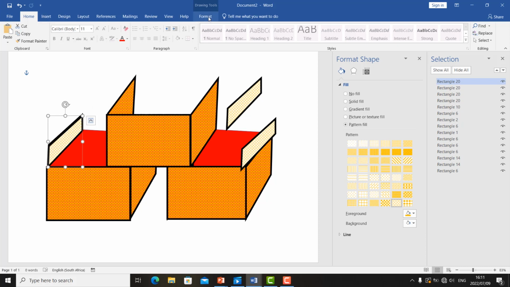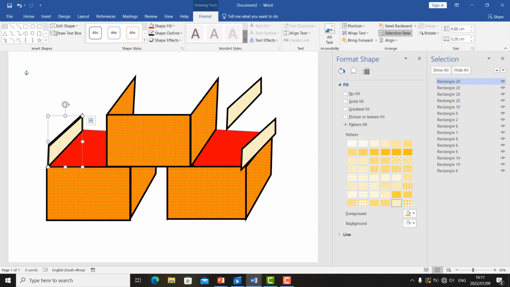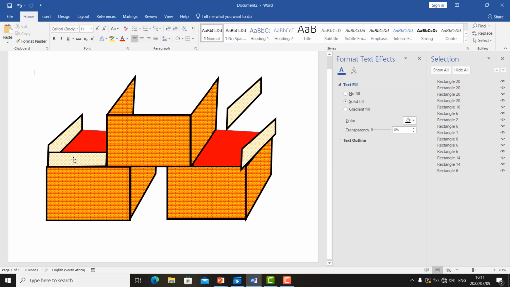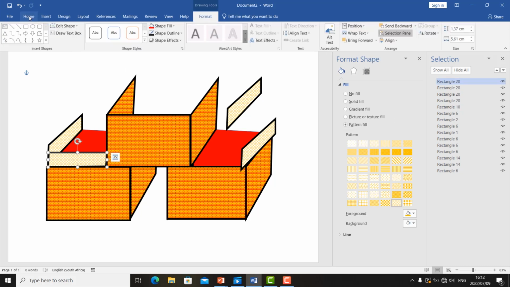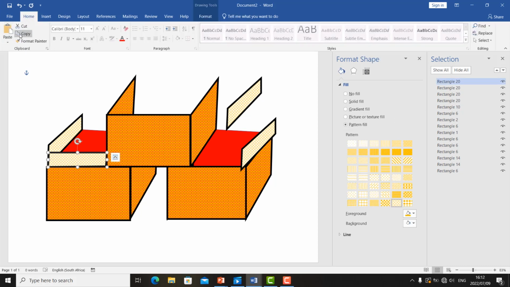I'm gonna go to format, and from format, I'm gonna go to edit. So this is gonna come here, this point, and another point will come here. Okay, let's make this a little bit small. Now I can just copy this, edit and paste to do the same on there.